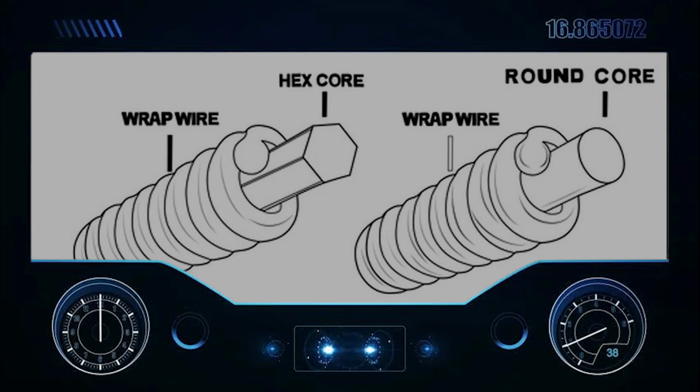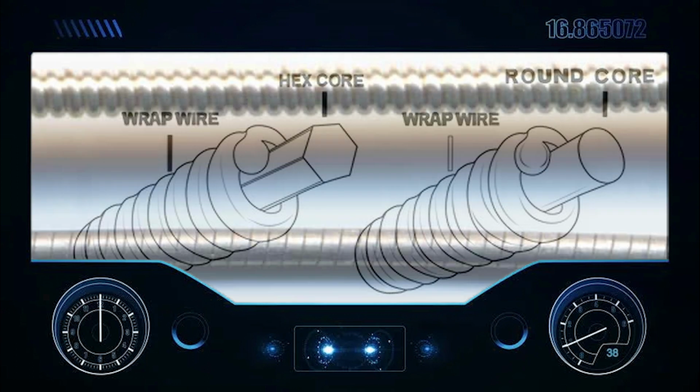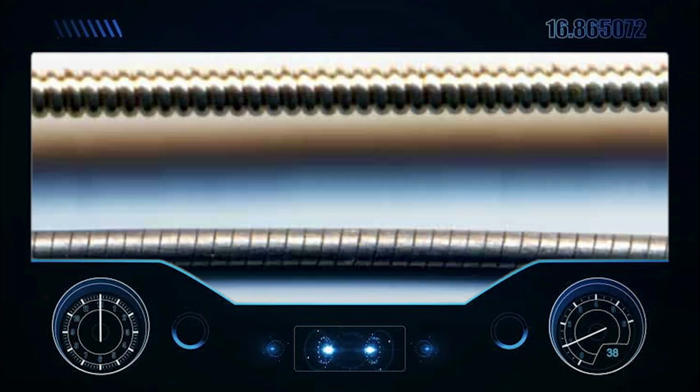The core of a string can either be round or hexagonal, with round strings imparting a more soft, mellow sound, while hex ones tend to be more snappy. Winding refers to the metal wrapped around the core, which comes into play with the low E, A, and D strings, but can also apply to the G string and more.